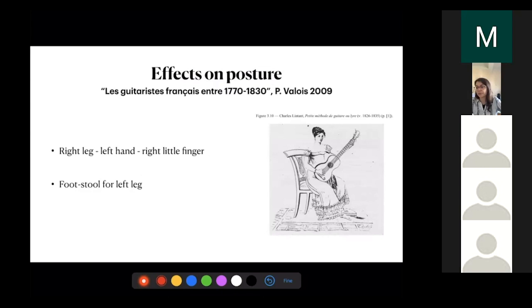Posture is an element that is often discussed in methods. And in the drawing, we can see what we can consider normal position of the French tradition, explained in this way. Three key points to have the instrument fixed: the right leg to stop the body of the instrument, the left hand to support the fingerboard between index and thumb, and the little finger of the right hand on the top, to help holding the instrument in position.